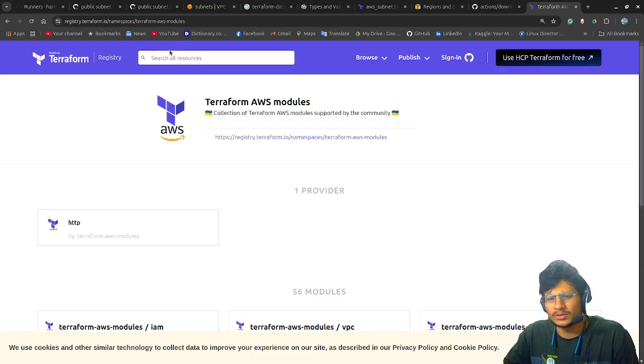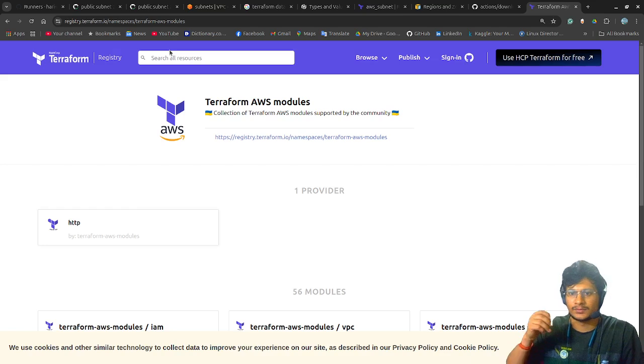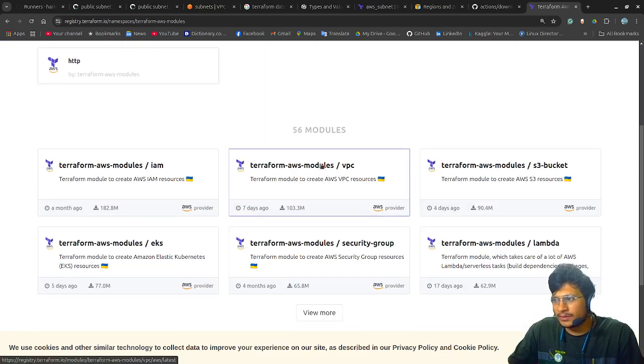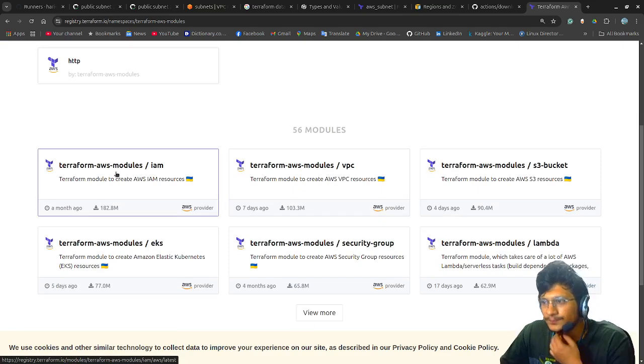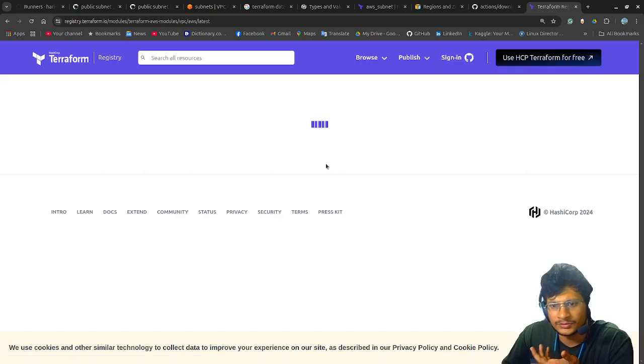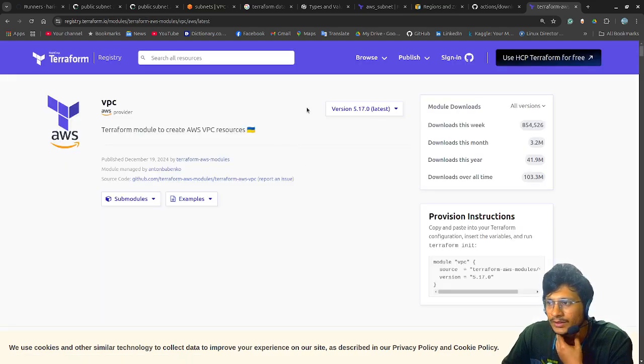Modules are basically pre-configured sets of resources. Here if you want to create a subnet, IAM, EKS, security group, lambda. I'll just go for EC2, VPC.